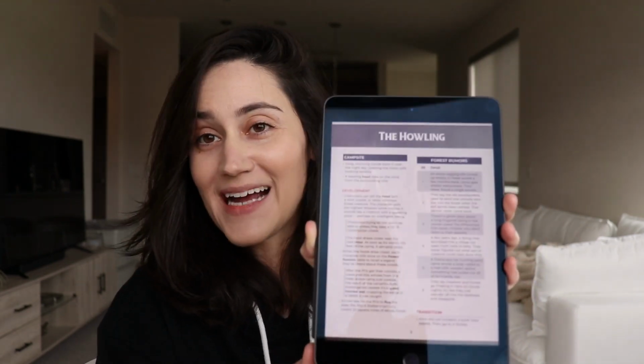So the very first encounter in this is called The Howling. And this is how you introduce the adventure to the characters. And what's happening is as the sun has set and the characters are making camp, there is a howling, a keening sort of supernatural sound that rises up on the wind. And the characters can tell right away, at least the character with the highest wisdom can tell right away that this is not an animal, that this is some kind of intelligent being.